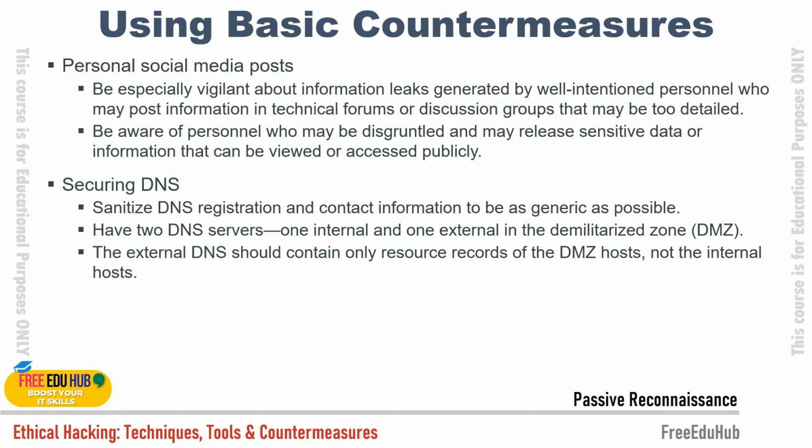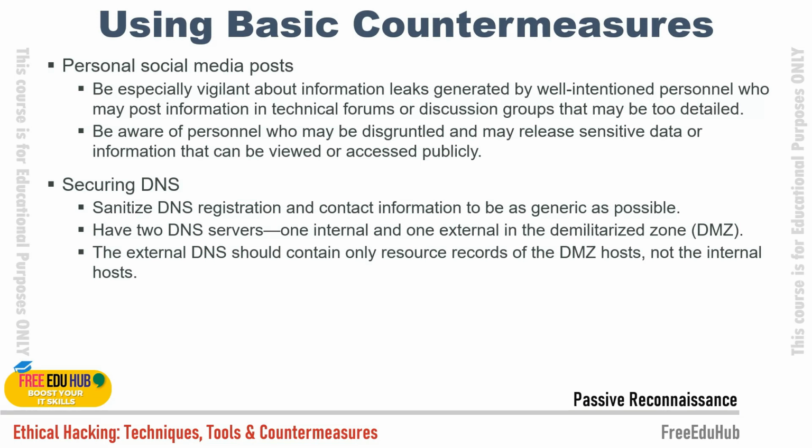Now, securing DNS means you must sanitize your DNS registration and contact information to be as generic as possible. Have two DNS servers, one internal and one external, in the demilitarized zone and in the militarized zone. Demilitarized zone means the DNS server which is available in the public domain. For example, if you are using Microsoft Exchange servers, you cannot keep them in the militarized zone where no one has access, since people are coming from the external internet in order to check emails, etc. So you'll have to keep it in the demilitarized zone so that at least people from outside can get some information about that.